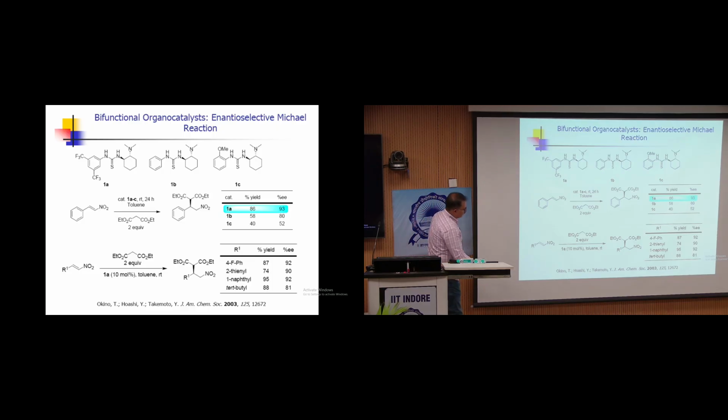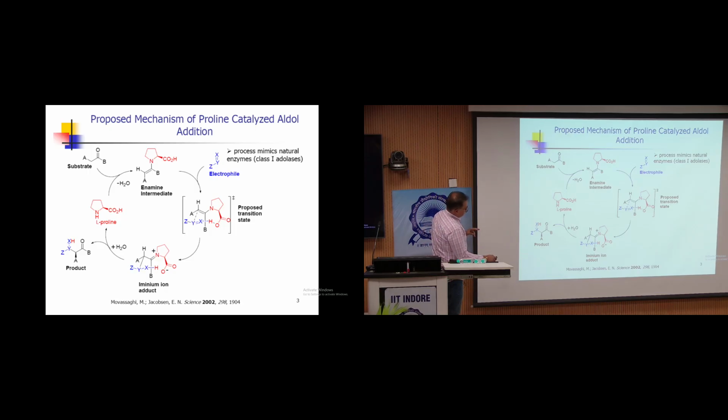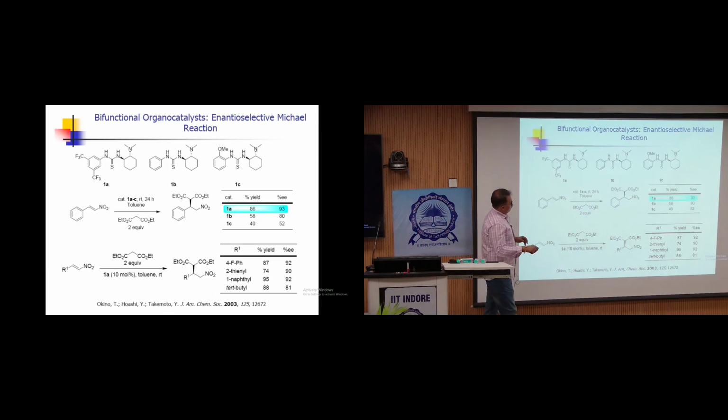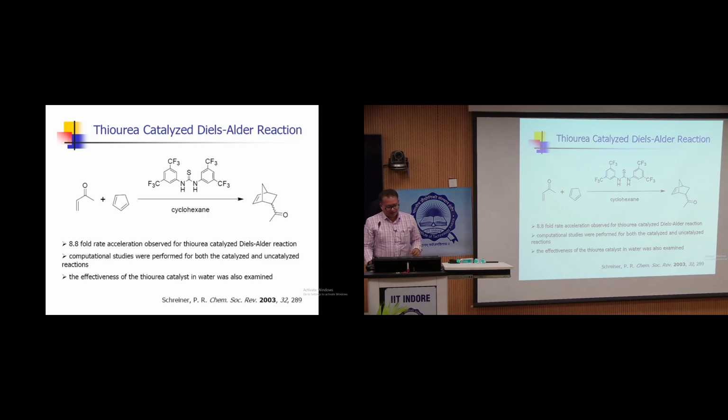So please understand that in 2002, there are two important goals, one by Jacobsen, who comes up with this explanation of enzymes, but actually a protein catalysis. In the same year, it's by Takemoto, where he comes up with a thiourea-based organocatalyst delivering enantioselective Michael reactions. Not only this, the next one is something like a pericyclic reaction. Yesterday I asked one question in your class, how do you do a pericyclic reaction? And some of you told me, sir, heat or light.